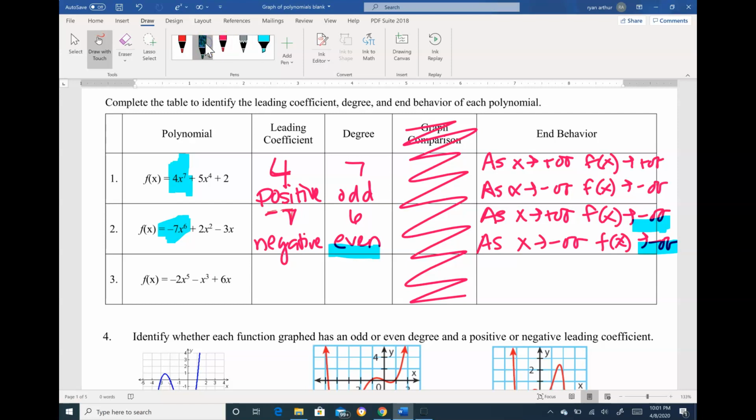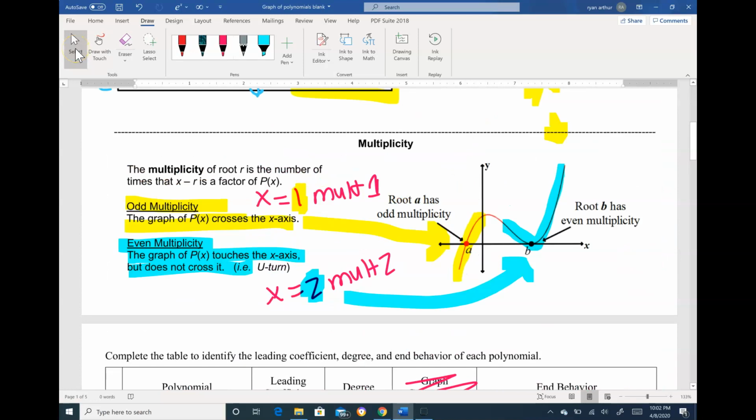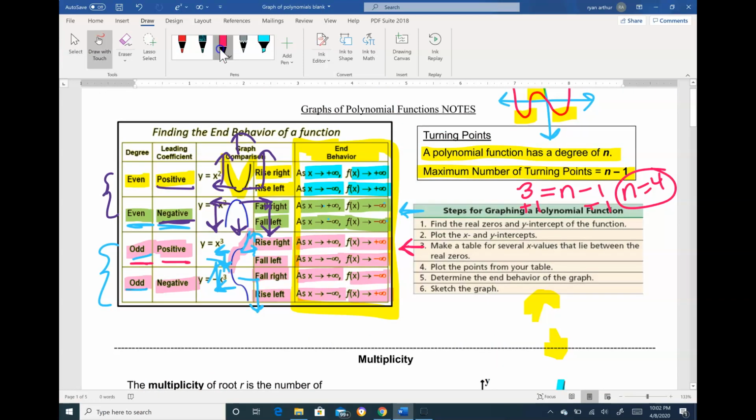And have you noticed that I'm using the same x's each time? The only thing that's changing is what my y's are doing. So this right here is standard for all 4 of the end behaviors. You're just changing your y's. So this one, here's my leading term. I have a negative 2, so that makes my leading coefficient negative. And then my degree is 5, which makes it odd. So I look for negative odd, which says as x approaches positive infinity, y approaches negative infinity, and as x approaches negative infinity, y approaches positive infinity.